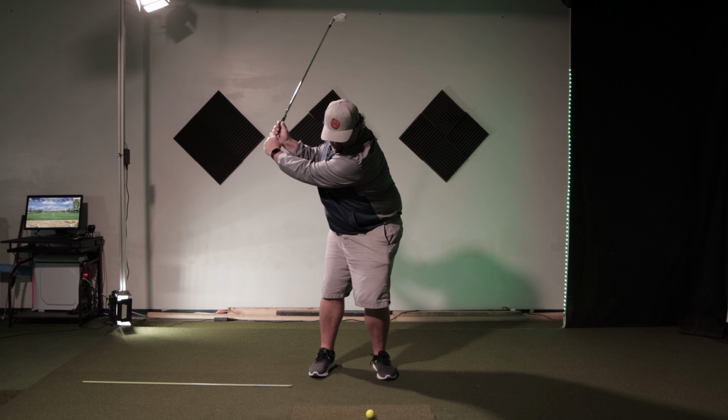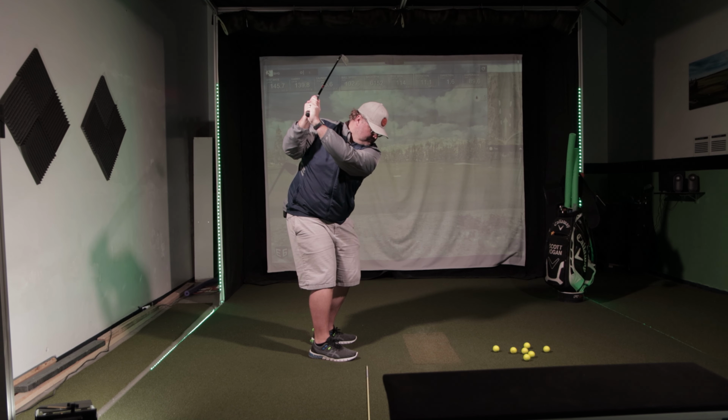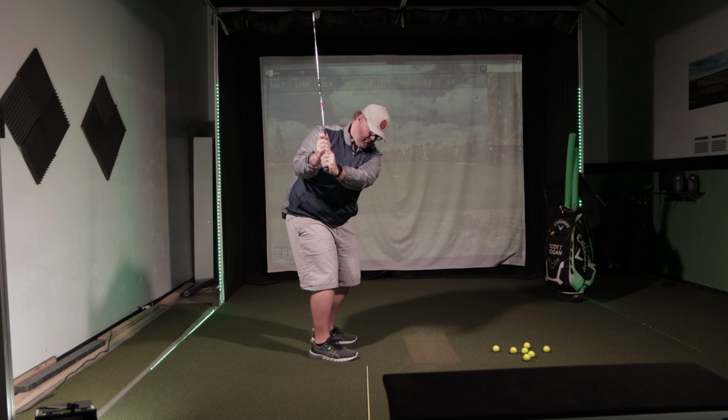What we want to see in this position from that down the line view, what I want you to see is that golf club needs to start standing up vertically. A lot of people are going to say that it feels like they're pointing the club back at their feet or behind them. I would encourage you to look at some of the more drastic swings that shallow the golf club. You're going to see that they actually do physically point the golf club behind them. Victor Hovland, Matt Wolff, some of the newer guys that really can strike the golf ball, that's what they're doing.